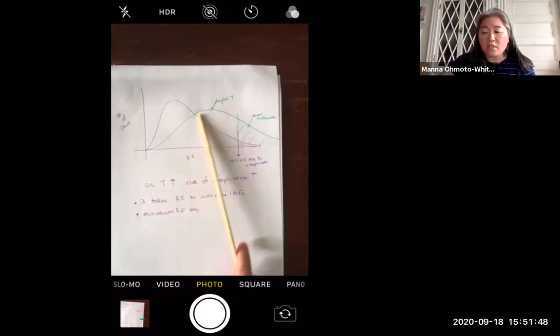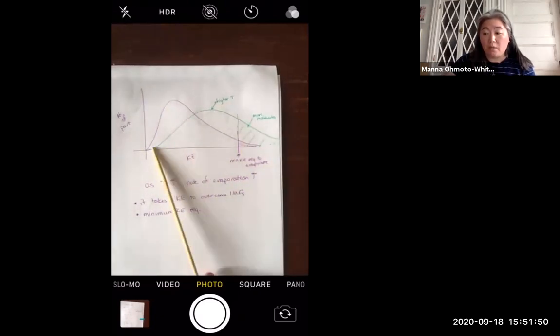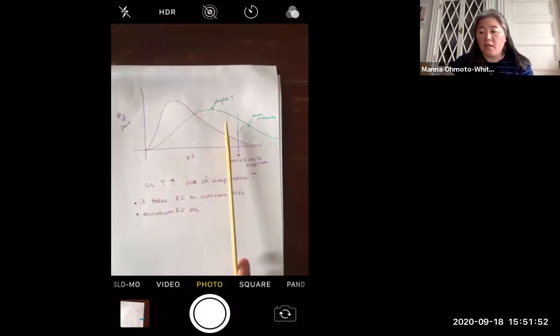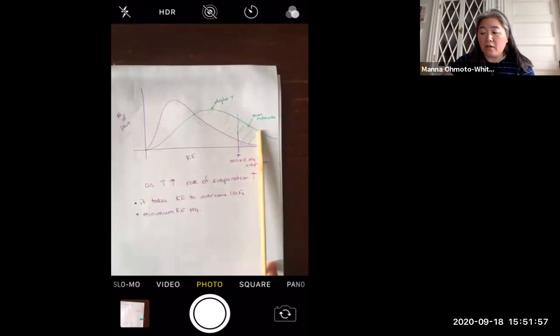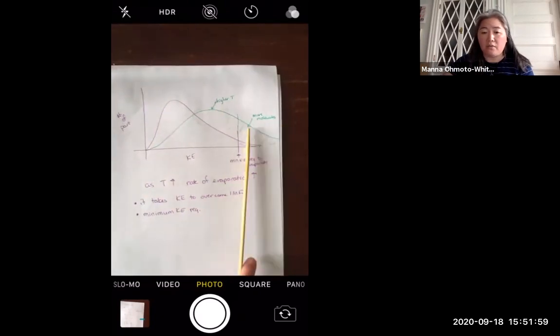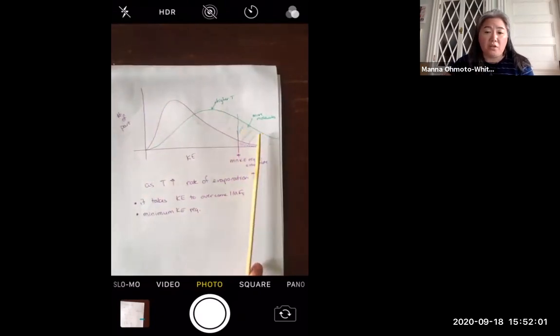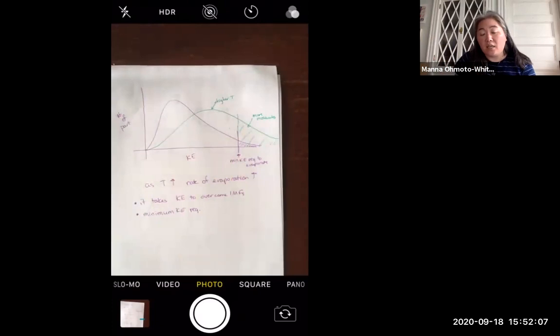If I increase the temperature of my system, my curve shifts to the right, I have a higher temperature. More of those molecules, the area under the curve that's to the right of this line, have sufficient energy in order to evaporate. So it helps us understand qualitatively why it is the case that as I increase the temperature, I'm increasing the kinetic energy, certain reactions will occur more easily, right? Because it's all about collisions occurring.